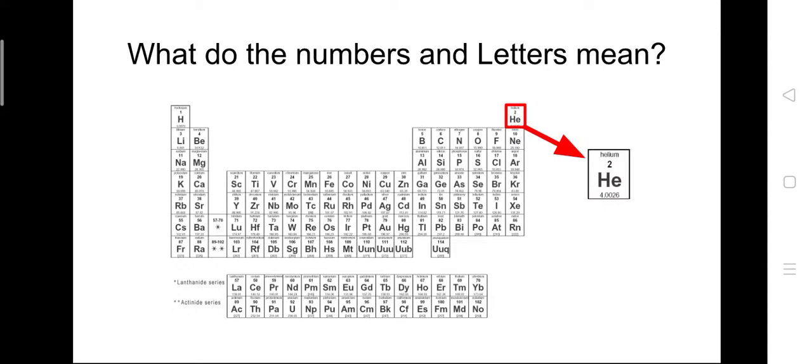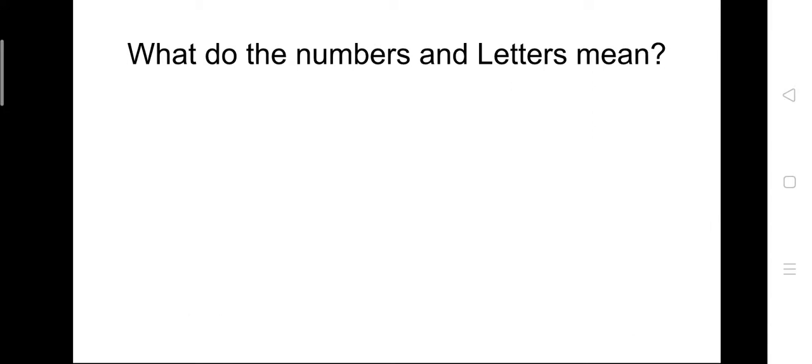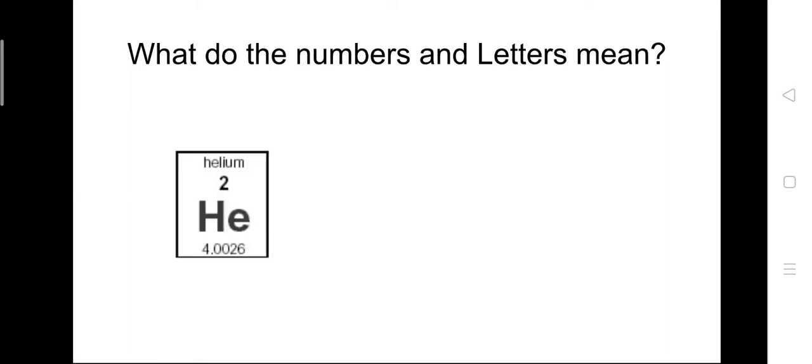Now let us look at what the numbers and letters mean in every single box in the periodic table. For example, here you see helium. On top is the element name.